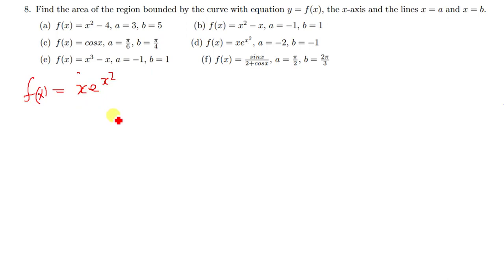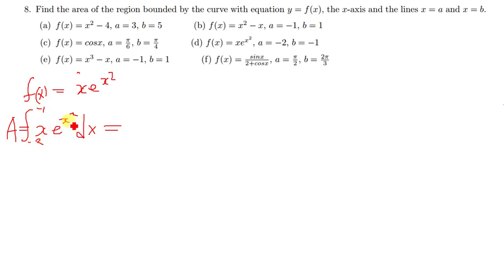And then apart from this, the other thing that we have here is the limits there. So meaning we integrate that to find the area. So area is just equal to the integral of x e to the power x squared with respect to x. So how do you integrate this? Of course, the limits are, we have -1 there, and then we have -2 there.